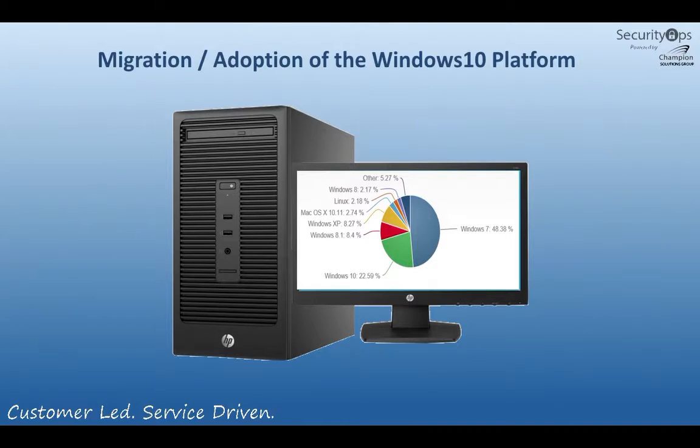Why is that? Simply because when you go to Best Buy today, once Microsoft announced Windows 10, your OEM providers — whether that's Dell, HP, or IBM — started shipping those desktops pre-configured with Windows 10. So that's why the market share is that high. But if we look in the corporate world, most of them are still running Windows 7, and most of them probably just finished a migration from XP into Windows 7, which is very time-consuming and very costly.